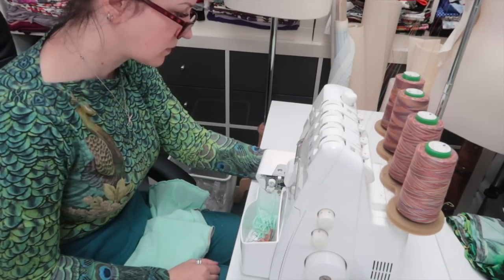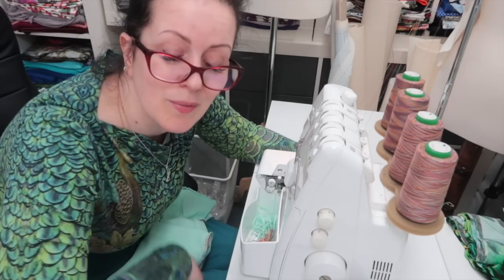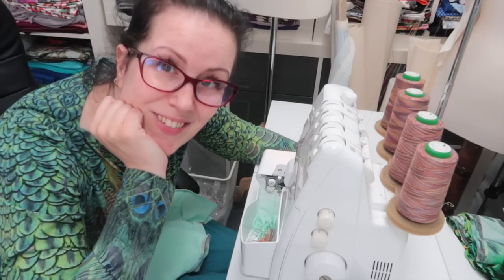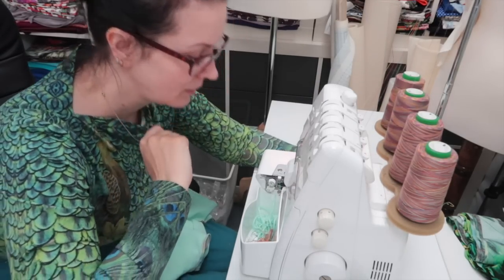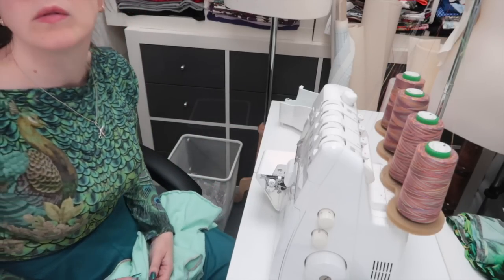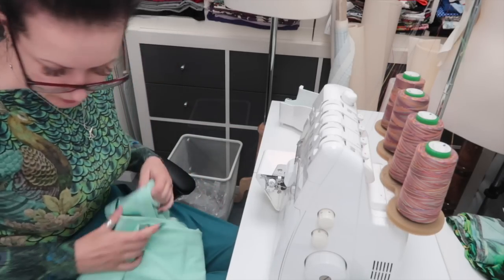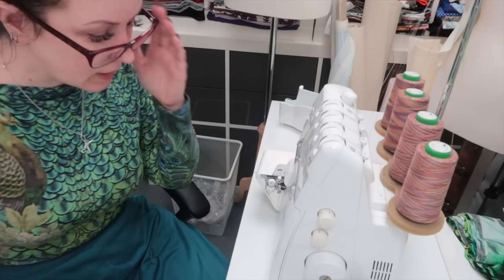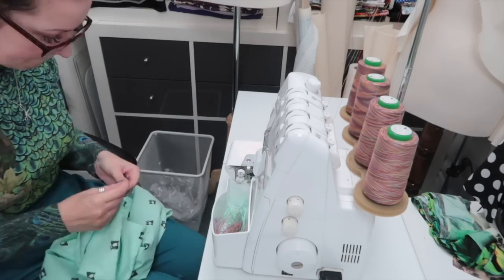Something's not right. Served me right for being cocky earlier. Bum. Fluff. Oh, my lower loop, something's up with it. Okay. Time to Google. I think I fixed it.